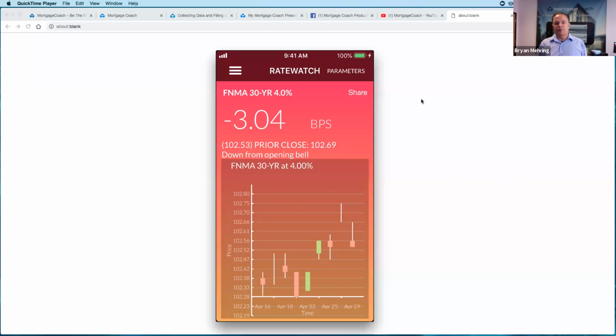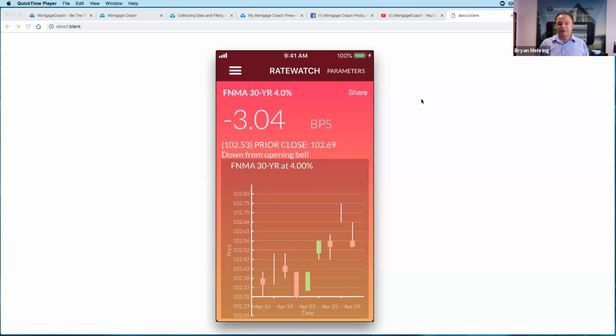How is this going to help you as a mortgage professional? Well, you have technology at your fingertips that's going to allow you to demonstrate to your clients and your realtor partners that you have the ability to track what's going on with the mortgage-backed security market right at your fingertips. You're going to get alert notifications when there's a sizable shift in the market. You're going to be able to show a borrower why it may be important for them to take a particular action based upon the activity in the mortgage-backed security market. Why should they lock now?